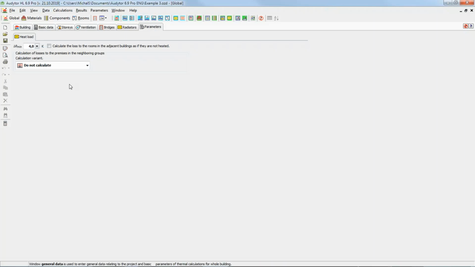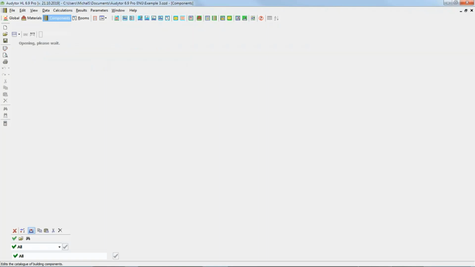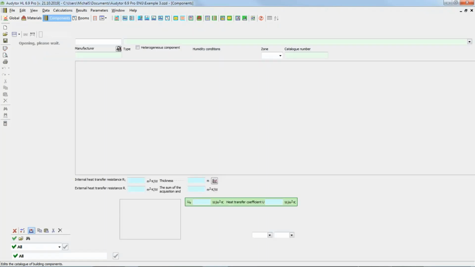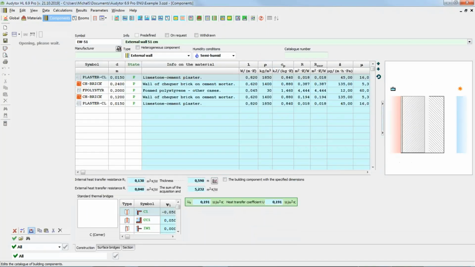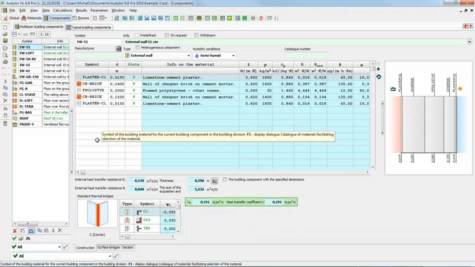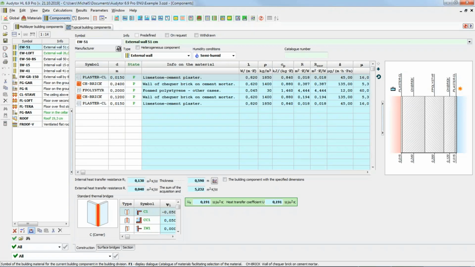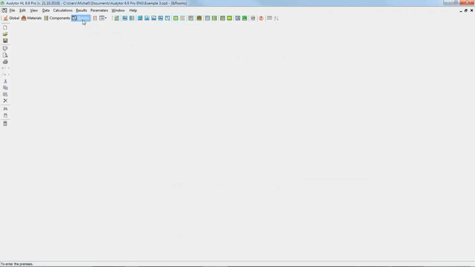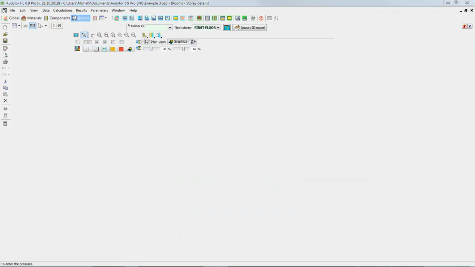The program contains extensive databases of a lot of materials, but you can add new ones. And then we have the building components. For example, here you can see the structure of an external wall. These are the bricks that we will use later on to construct the building. And then at the end, we have the window that's called rooms.